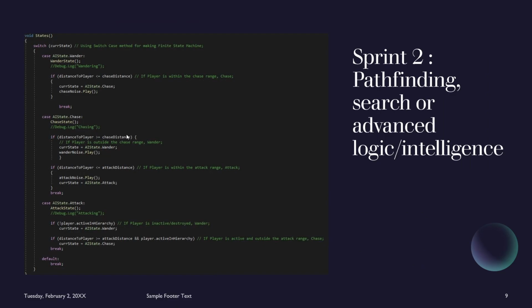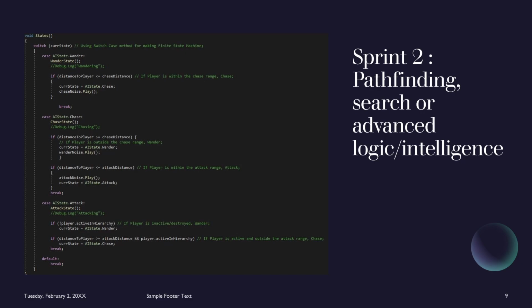So the code was written heavily based on FSM, and the animation was also done according to that. This is the code written there, with a bunch of switch case statements and if statements in every case. As you see, at first it's wander. In debug, it's just wandering in general. Then it chases, and it starts wandering again when it doesn't see the player anymore. So it goes back to wander, and as soon as the player is found, it will chase again and it will attack.